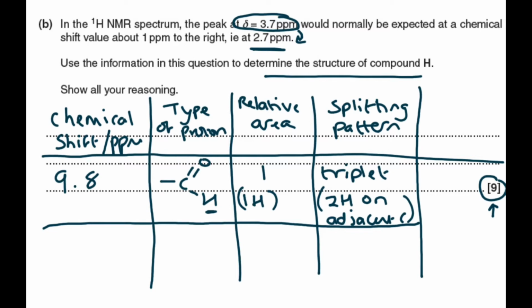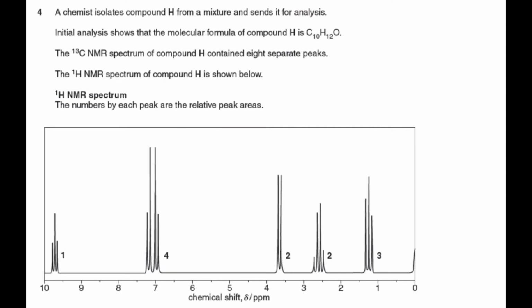It doesn't matter that there are lines here. You can draw a table on top of the lines. Okay, but for the moment, I'm going to do all the writing on the spectra because I haven't got quite as much room. Okay, so we have recognized that is the aldehyde. Yeah, so there's an aldehyde, which is consistent with the fact that there's an O there. Okay, so that's quite good. All right, so there's an aldehyde.